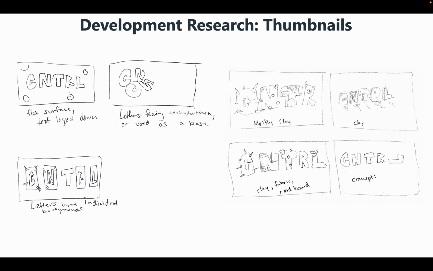With my thumbnails, I just started off. On the right were my first concepts. I mostly wanted to make it out of clay, and then I started gravitating to different materials, ones that I personally used as a kid. That would have been clay, cardboard because I used to make stuff with cardboard, and fabric. I even had a sock, if you look on the right side in the bottom left corner. I even thought about the positioning of the letters and how I wanted them to be displayed.